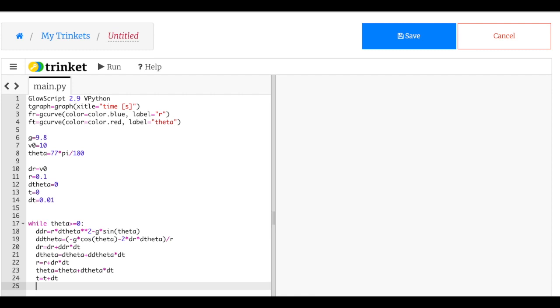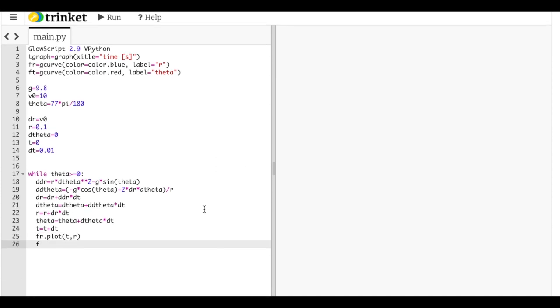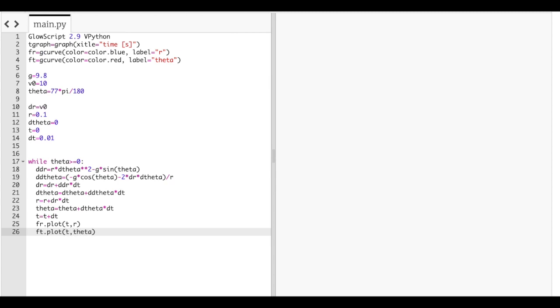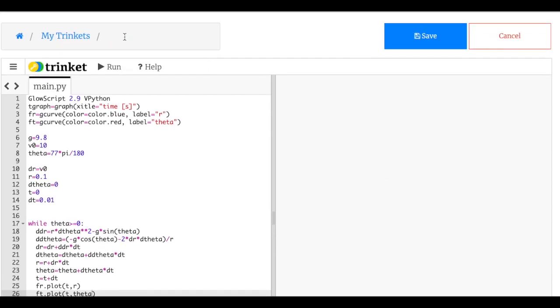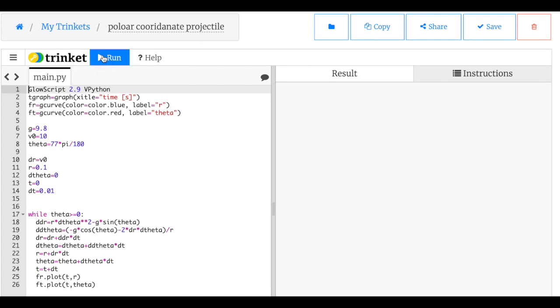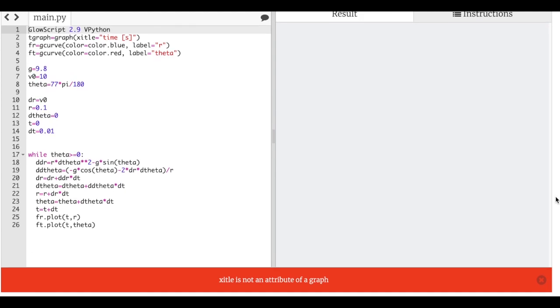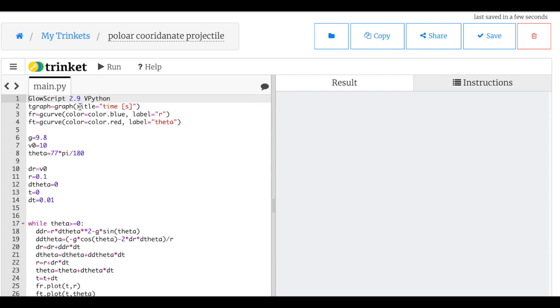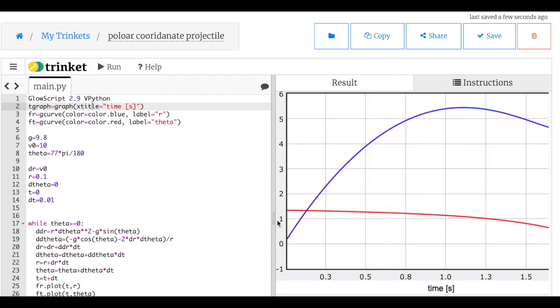And I'm going to plot, let's just see if it works. I'm going to plot r versus time and theta versus time on the same curve. And so it might not look good, we'll just find out. So let's say fr dot plot, the x coordinate is going to be time, the y coordinate is going to be r. ft dot plot t theta. If this works I don't even know what I'm going to say. What do you guys think? 92% chance it works. I'm going to go with 92% chance. See, it didn't work. X title is not a graph. See, you guys are supposed to catch it. X title. Okay, save it, run it. What the heck? It worked. What did it work?